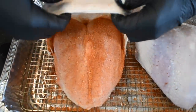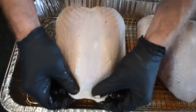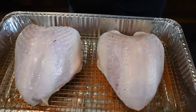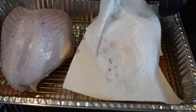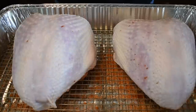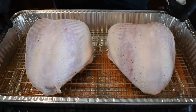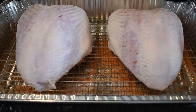Do the same thing to this one. This skin here came up a little bit short, so we're going to try to make up for it — if it ain't perfect right now, we can always adjust it once we get it on the pit. Once you get the skin wrapped back up, simply take a paper towel and dry it off as best you can. This is going to help that skin get a little bit crispier, pulling all the moisture out of it while it's in the fridge overnight. This needs to go eight to ten hours at least — it's not going to hurt to go a little bit longer. While it's in the refrigerator, that fan is going to move plenty of cold air across the skin and help dry it out and get it tightened back up.